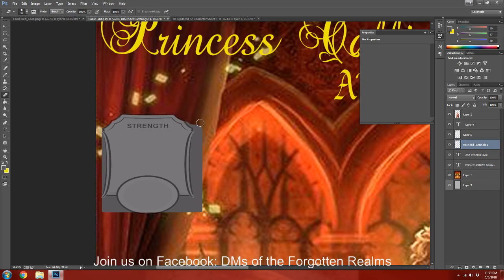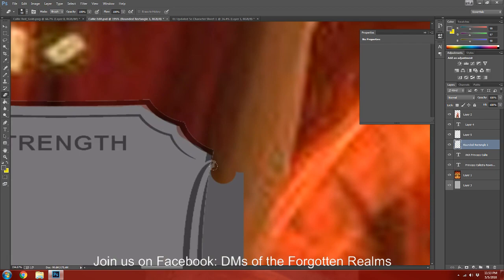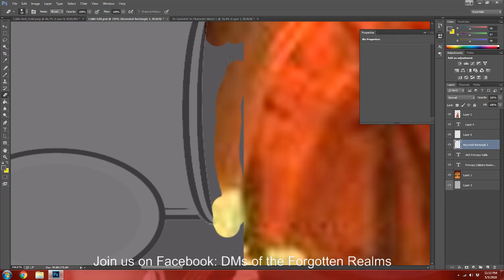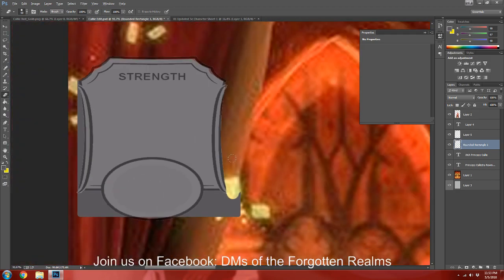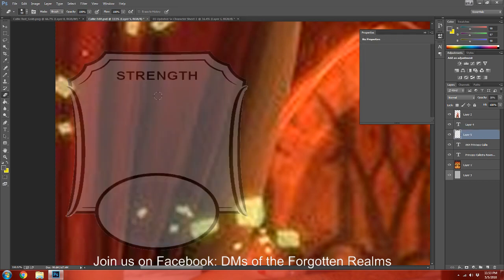And in my personal opinion, it's a bit sloppy unless you actually get up close and detail the lines, which I think is an unnecessary amount of work, but it just depends on how detailed you want to get. So you can go down here and actually erase it bit by bit. And you don't have to worry about actually erasing like the strength line, because that's a separate layer. See, with that layer selected, now I'm going into the strength line. But if I've just got rounded rectangle, then I don't have to worry about crossing over the lines. But that's a moot point because I'm not going to use that.